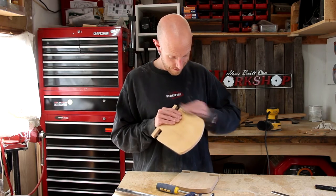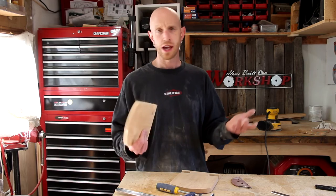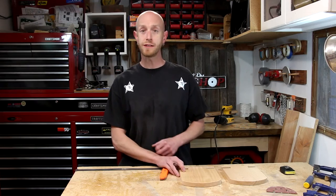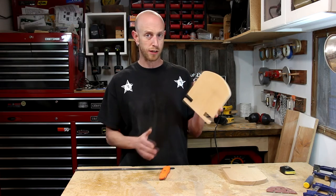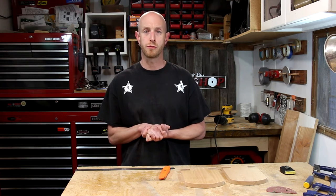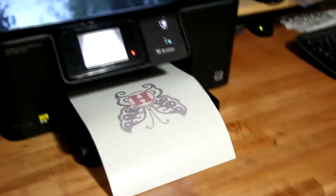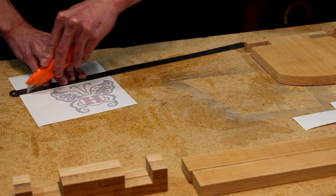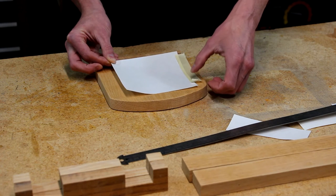My favorite part. I'm not doing any router profile or anything like that on these pieces — it would be really easy to do and would dress it up a little bit, but I'm keeping it super simple, just breaking the edges with some sandpaper. Now I've got all the pieces sanded smooth. Before I assemble this, I want to put a design on the side. I'm going to use an inkjet transfer to put the design on there. I came up with a design in Photoshop, then after peeling off all the labels from a sheet of sticker stock, I ran the paper through my inkjet printer. This puts the ink on the glossy side where it doesn't actually dry. I'll carefully trim it down to size, being careful not to touch the wet ink, then line it up on the piece and press the wet ink into the wood.